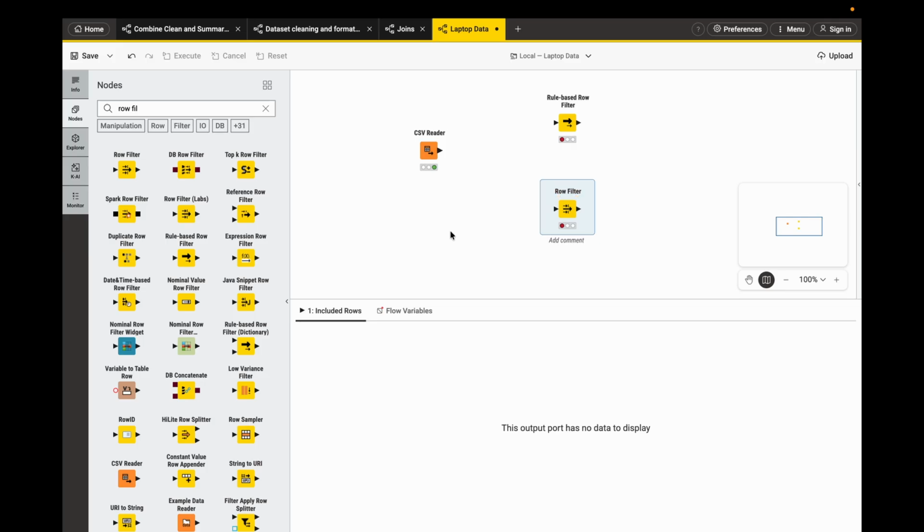In normal layman language, if you want basic data filtering, you can use the row filter. If you want advanced level data filtering, you can use the rule-based row filter.